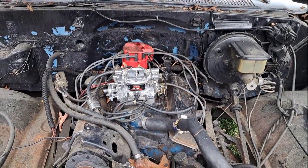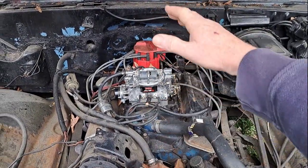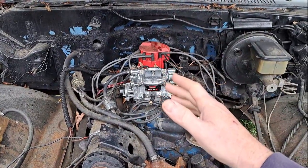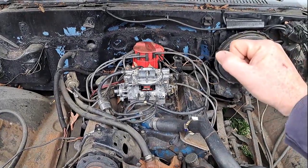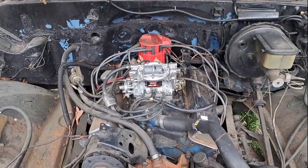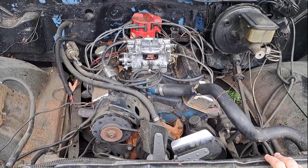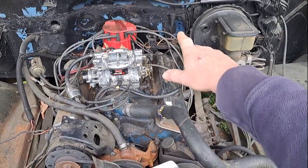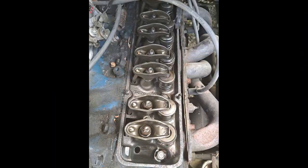So if they were trying to turn it over with a somewhat dead battery, you're going to be turning the motor and the transmission. So it puts twice as much work on the starter to do both. It, you know, it like grunts to try to start. So once I got the shifter all the way in park, readjusted it, that I knew it was locked in park, next thing I did is I said, well, let me see what the condition of the engine looks like. So I pulled this valve cover off, and I'll insert a picture of that so y'all can see what it looked like.